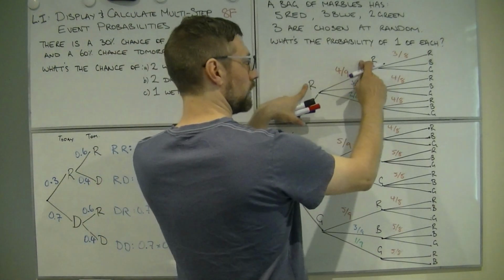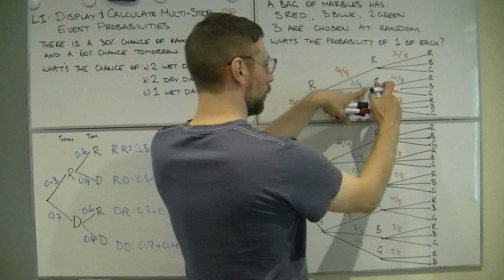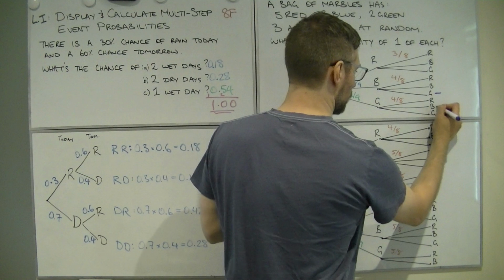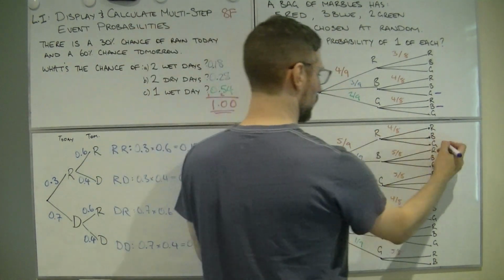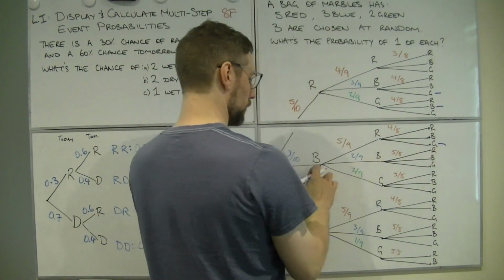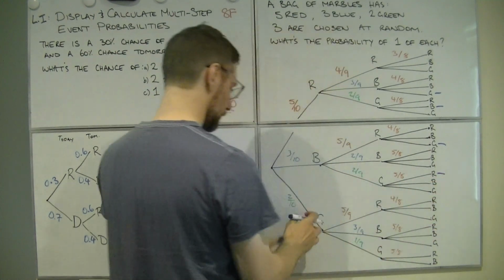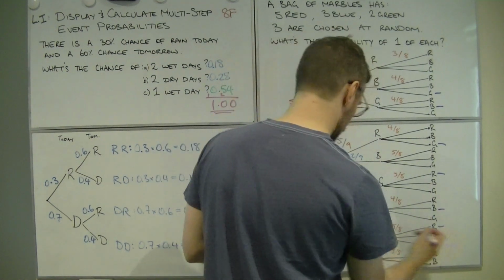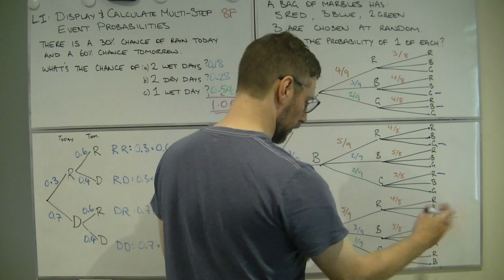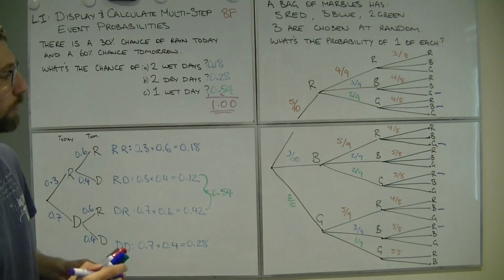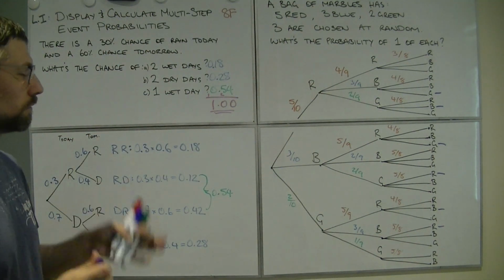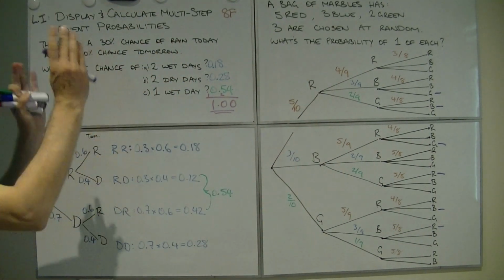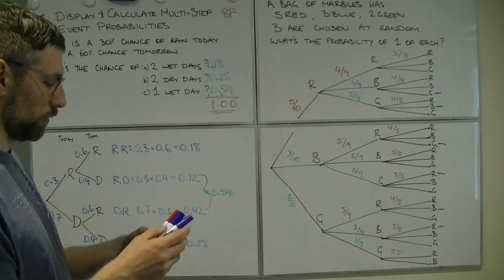Red, that's no good to me. So red, blue, yep. Well, then I need green, so I need that one. Red, green, then I would need blue. Blue, red, then I would need green. Blue, blue is no good. Blue, green, then I would need red. Green, red, blue. Green, blue, red. Green, green is no good. Cool. So I've got 6 different options there. With a little bit of permutation theory, you can figure out, combination theory that is, how many you should get, but go through, double check with yourself, and it's all good.